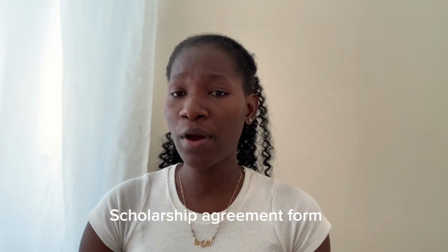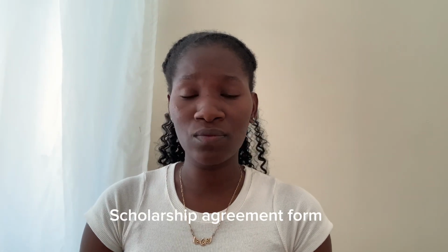For your faculty registration, you need the same documents. You need your student documents, and sometimes they might take your medical report. So you have to make a lot of photocopies of your documents. Every document you have, the agreement form, the scholarship placement as well, your personal documents, every document you have so far. So make a lot of photocopies because you are going to need them when you get here.